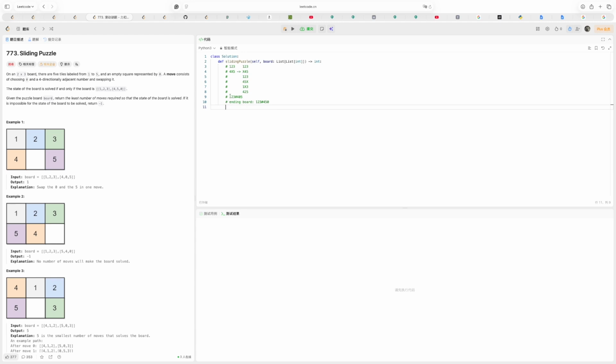We will have the functions encode and decode to encode the board into a string and decode the string into the board. So def encode, we will have board, list of list of int, into string, and we will have decode, and that will be string into board.